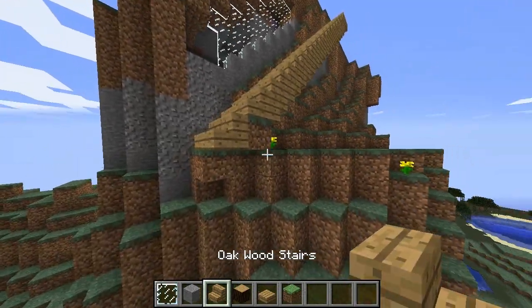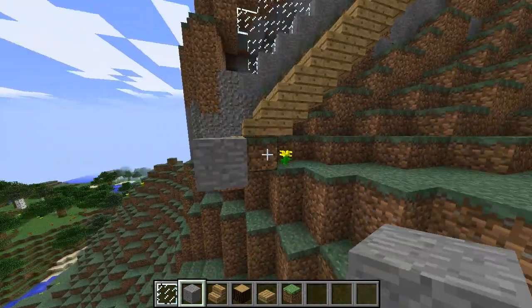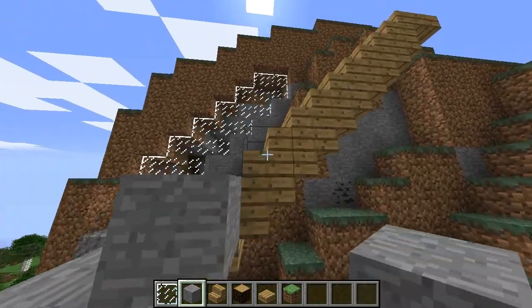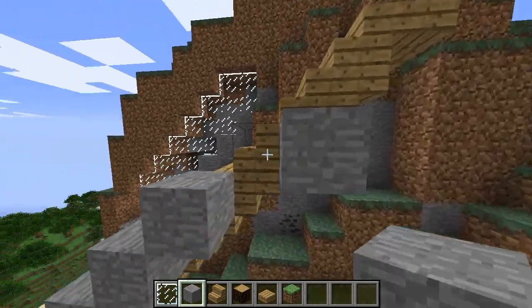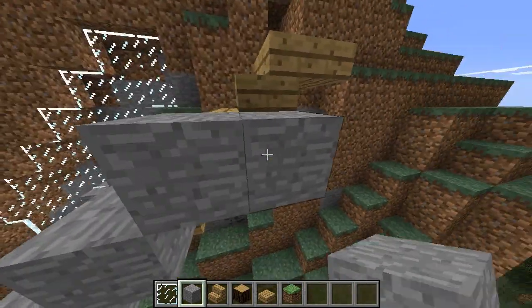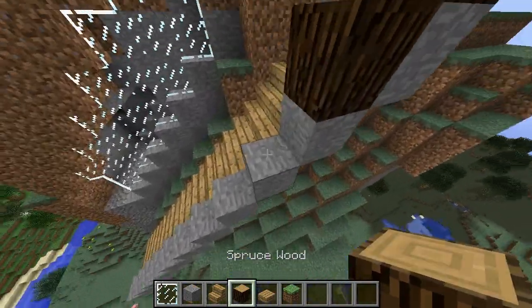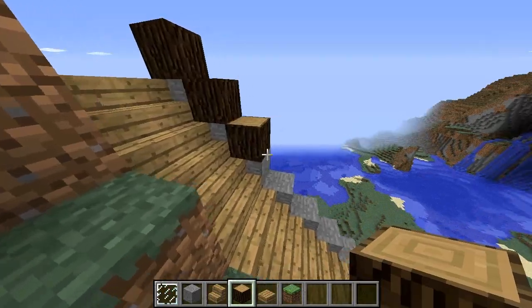I really don't like building with these logs now, because since they made logs rotatable, you have to have something to build them off of, which is kind of a nuisance. So this might be a problem, actually. I'm gonna delete all this stone later. Is that too high, maybe?